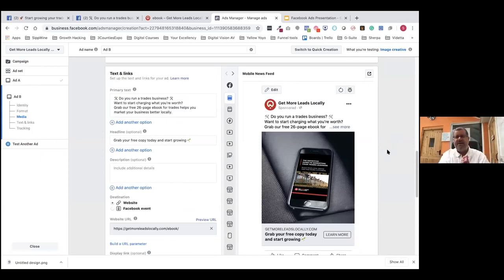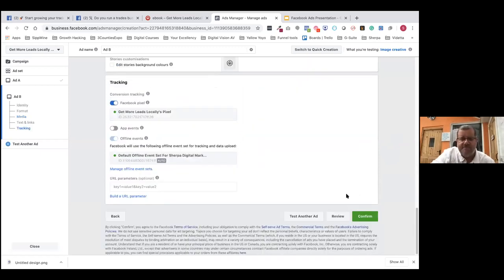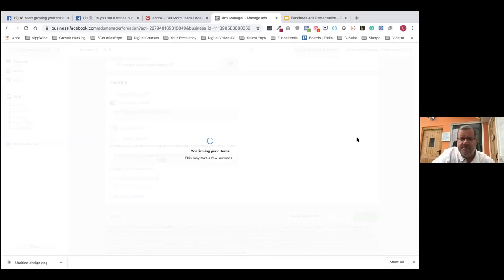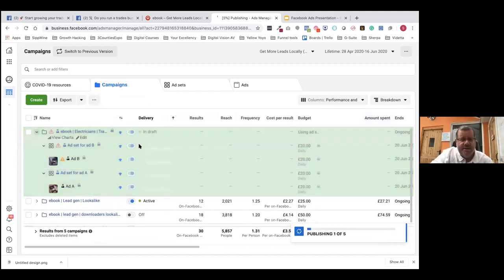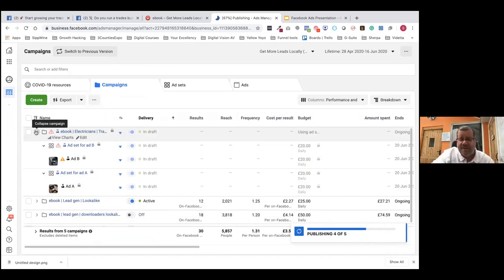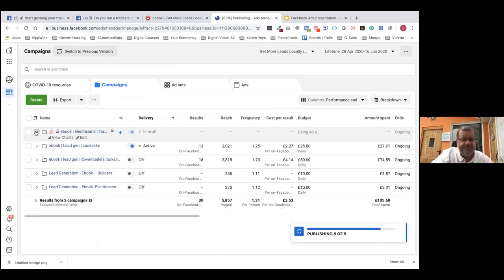The test that I'm running is to see which image is more likely to prompt somebody to click on the ad than the other one. And then I can start to understand which particular image matches with the audience. The audience that I'm testing is electricians. And in a second, once we hit submit, we should hopefully see. There was an option there. I could have tested another ad, so I could have used another image. But for now, we'll just go with this. So that's how we build a campaign from scratch.